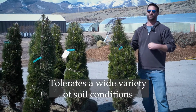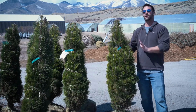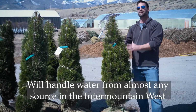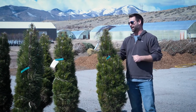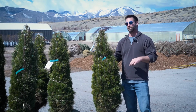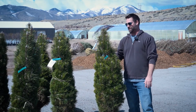These will tolerate a wide variety of soil conditions. So if you are on secondary water, Austrian pines and any type of cultivar within the Austrian pine family typically will do very well, unless you get too much salt on it. But I've seen them performing pretty well out there. And so these are really great for those types of situations.